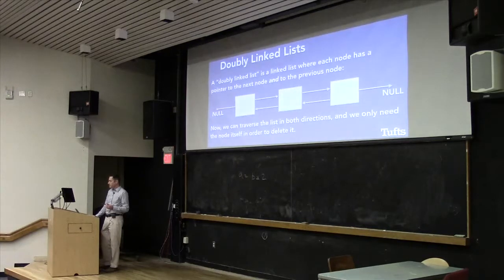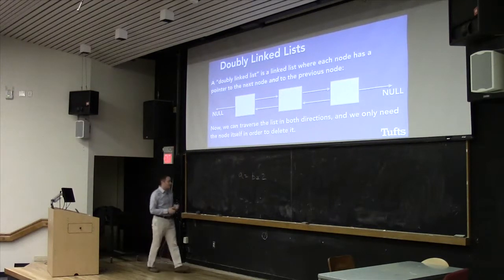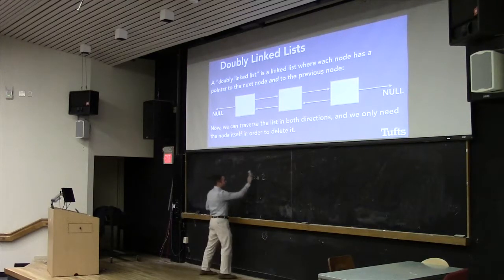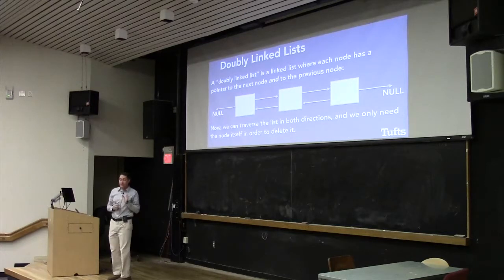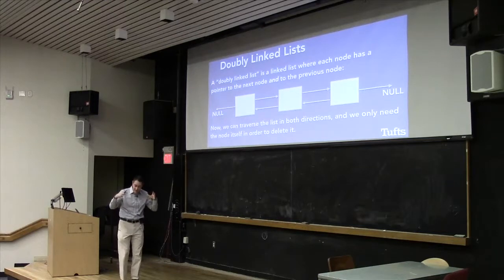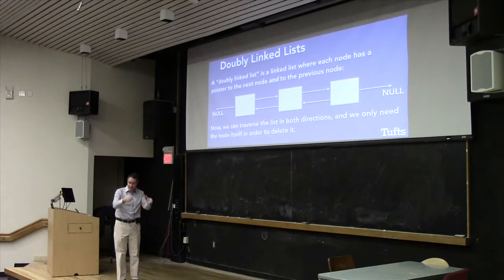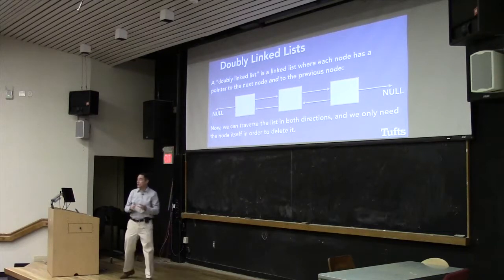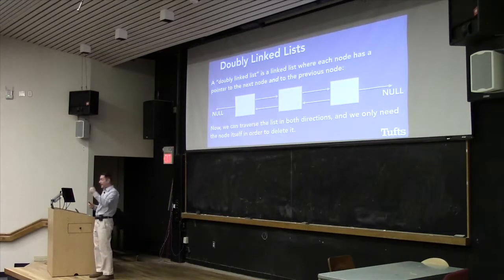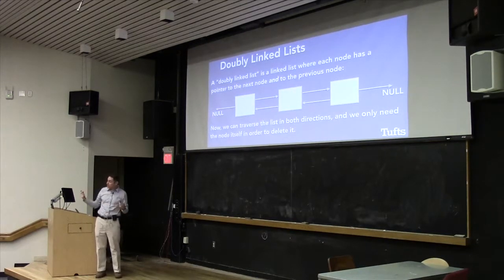OK. Next topic. Remember the other day, we talked about singly linked lists, right? We talked about lists where there's a node, and that node has a pointer to the next item in the list, right? So it goes from one node, and then the next node is the next item, and I can point to that one, and then it goes all the way down the line. We've got 2 special nodes. We've got a head node and a tail node, although we didn't explicitly call it a tail node. And we had it like that.